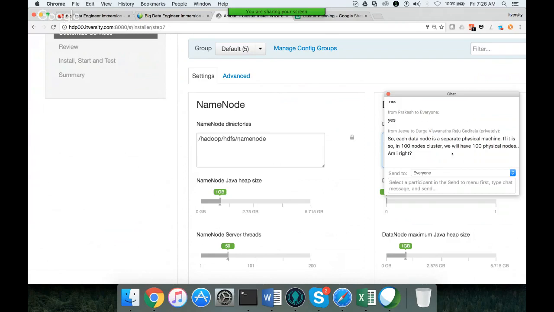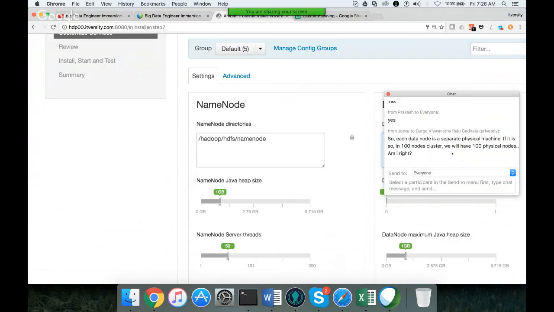You can use virtual machines also for practice and development purposes, but it is not commonly used to set up Hadoop on virtual machines, except on Amazon. Amazon EMR, Elastic MapReduce, runs on Amazon EC2, which is nothing but virtual machines.